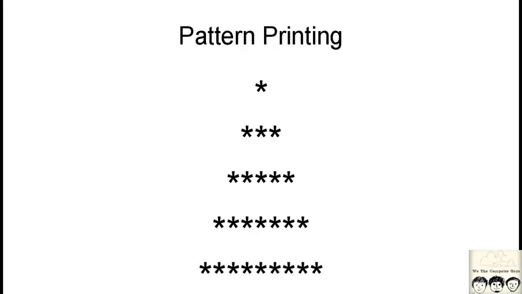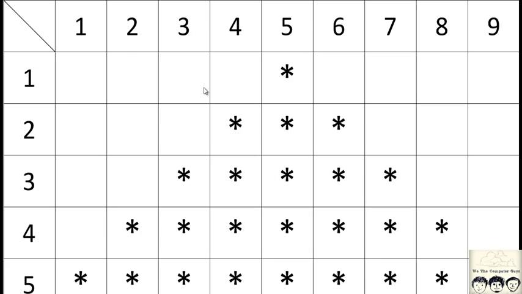So today's pattern which we will be looking at is this pattern. Now this pattern is actually a little different from the patterns that we have done. Here we start out with 1 star, and then in the second row we print 3, then 5, then 7, then 9. So on a particular row we are printing an odd number of stars. Okay, so let's look at how this will look on our screen.